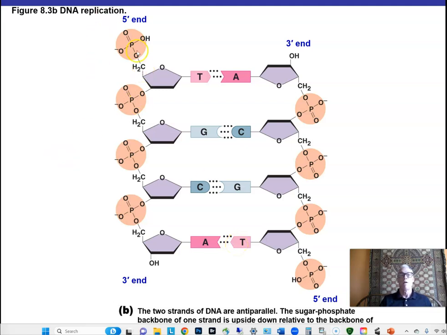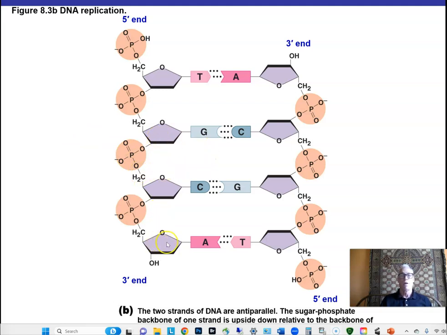The backbones are very tightly attached. All these bonds are very, very durable bonds, but these hydrogen bonds can be undone. We can unzip, pull this whole thing apart, and then let it kind of snap back together like magnets, which is kind of cool. So we'll be thinking about that when we talk about unzipping and rezipping a double-stranded DNA. Another thing that's very important to note is there's directionality to this thing.